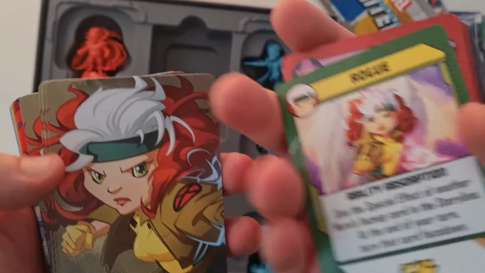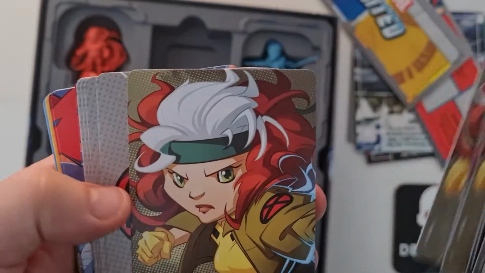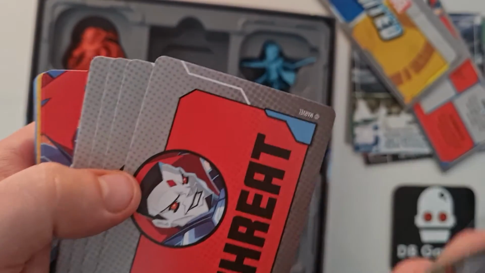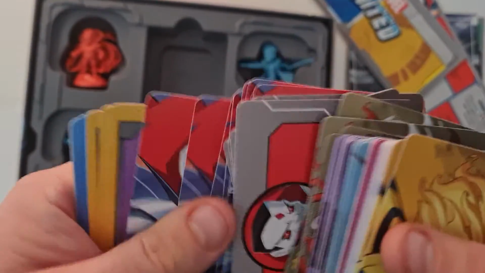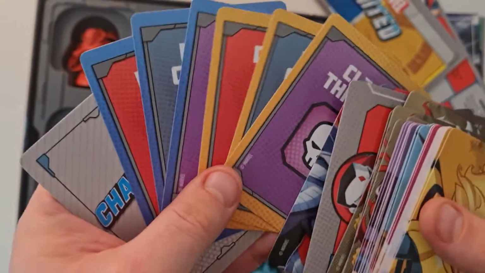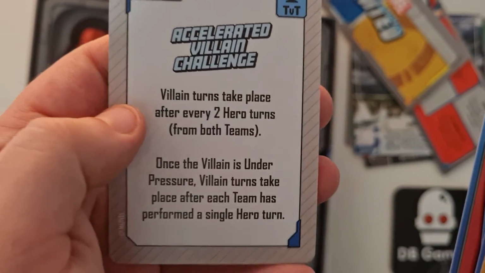Then of course we've got Rogue, another massive character from the X-Men franchise with her hair white and ginger. And you got your threats for Mr. Sinister. Then Mr. Sinister's cards. And then we have some regular clear threat cards like these ones, and they've got blue clear threat cards as well. So it must be a kind of team battle going on at the same time. Maybe you can have 2 and 2, see if you can get them done. And then this kind of challenge card.